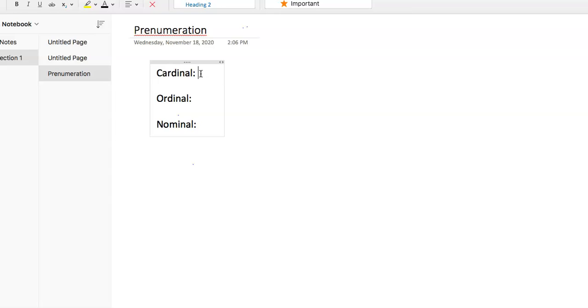So cardinal numbers are known as the counting numbers, and they will indicate some type of quantity. How much of something, quantity, right? Ordinal numbers will indicate the rank or the order of something in a set. So we'll just put rank in there. Something like I was 6th in line, or I got 4th place in a race. That's going to be an ordinal number.